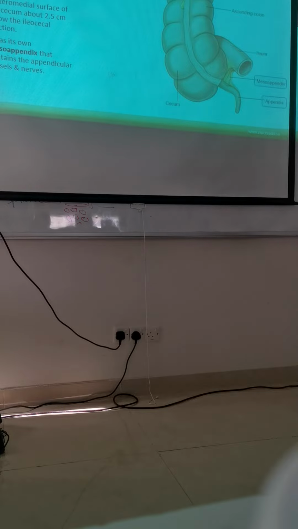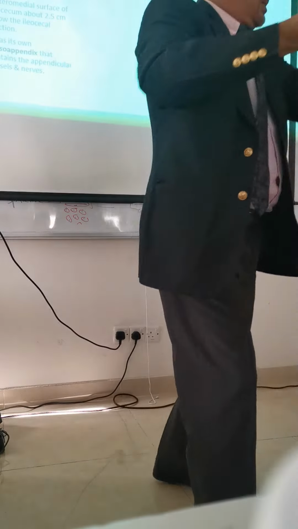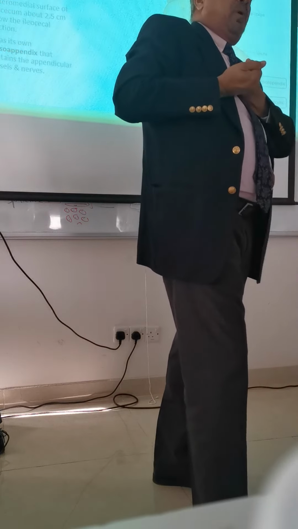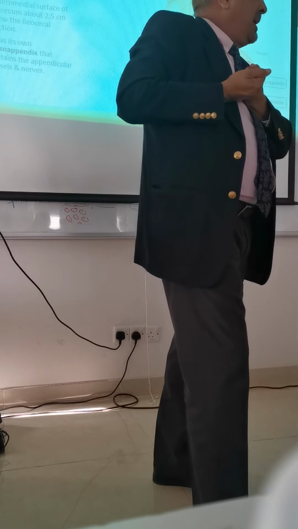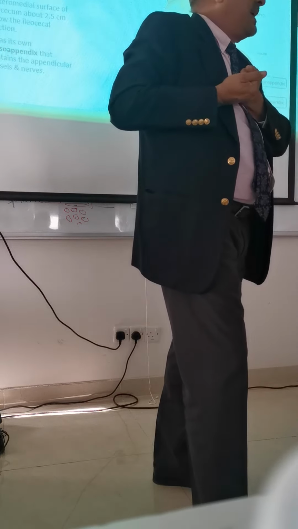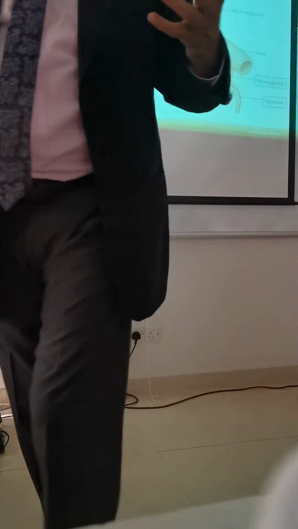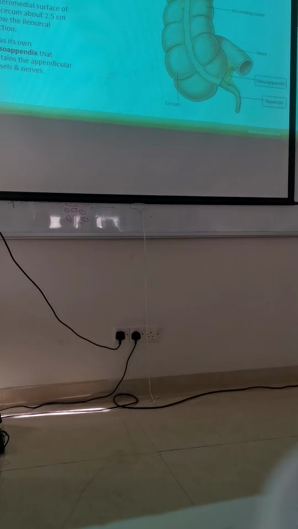So it is not only giving support to hang or pull the structures with the posterior abdominal wall, but it also supplies the vessels and the nerves. Vessels and nerves go through the mesentery or even the ligaments inside the abdominal cavity. The ligaments are also very important because they also carry the neurovascular bundle, we call it. Means nerves, vessels, veins and arteries, even the lymphatics.